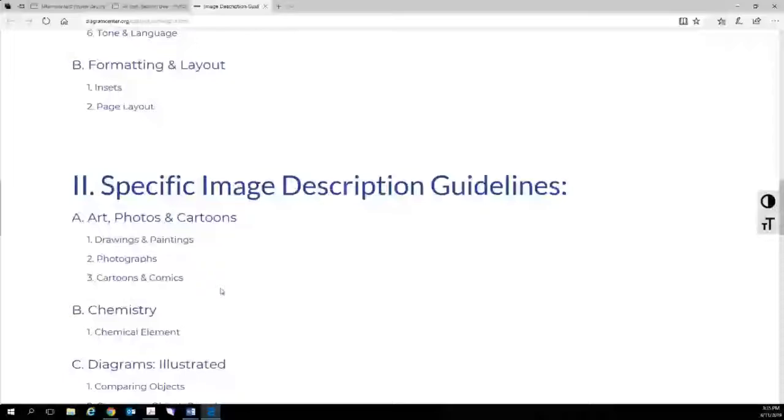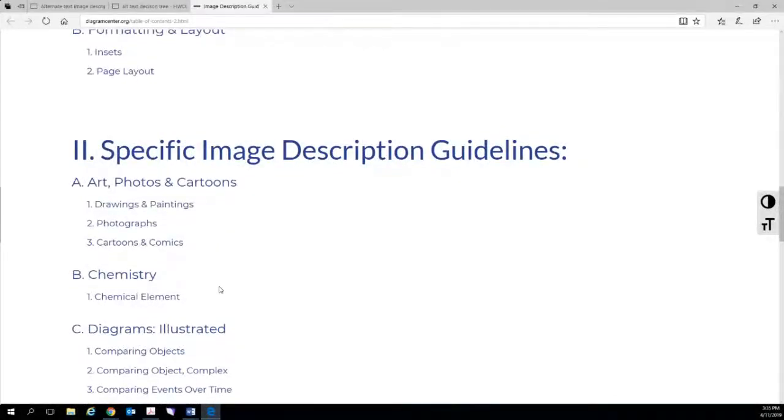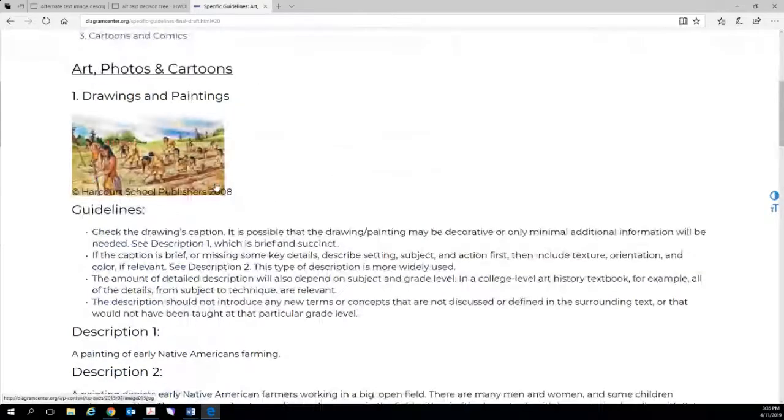And then this is where part 2 of it goes, within specific image description guidelines, and it breaks down different types of images. So if we go through a few of these. This is where the drawings, this is where I got the information from.